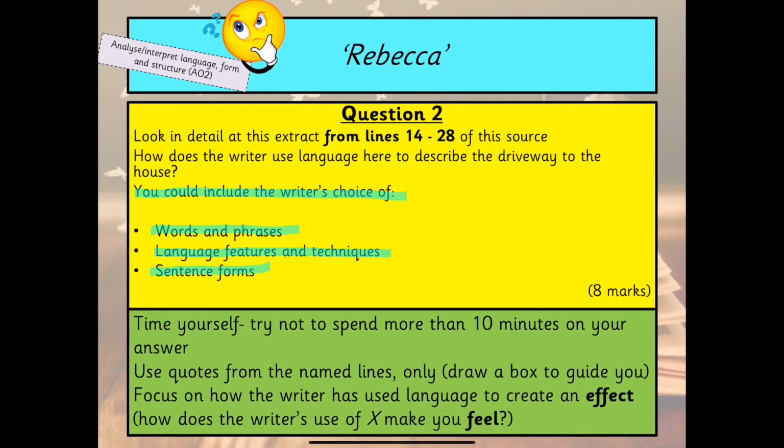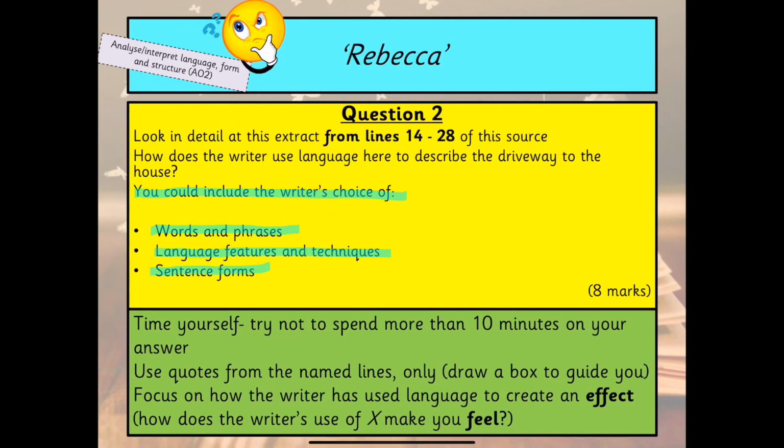In a moment, I'm going to suggest that you have a go at answering your question 2. And when you do that, I would suggest that you time yourself, give yourself the 10 minutes to answer, and be disciplined. Don't spend more than 10 minutes. When that timer goes off, put your pen down and stop. If you are desperate to keep on going, change the pen so you can see the difference between what you've done in 10 minutes and what you have done with more time.